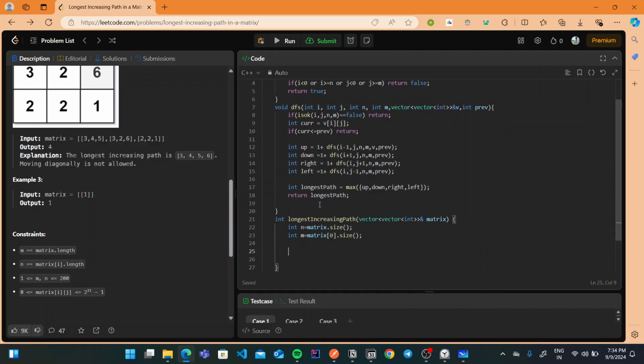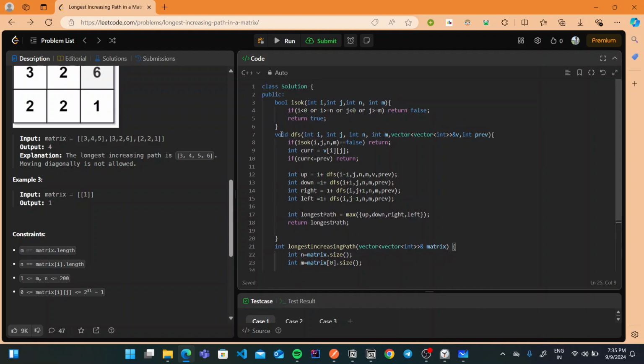As I need the longest path, I'll keep track of which DFS is giving me the longest path. And as we'll be returning this value, we should not give it as void. We should give it as an int DFS. And if it's out of bounds, then return zero.